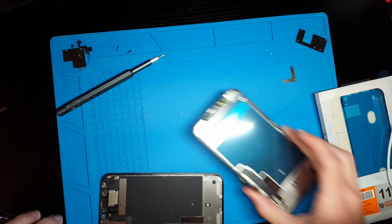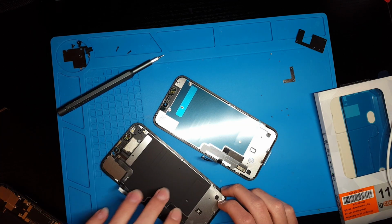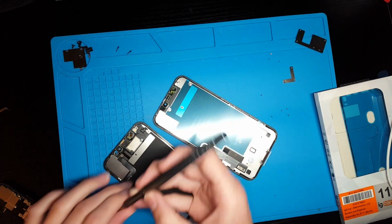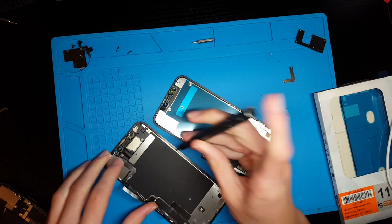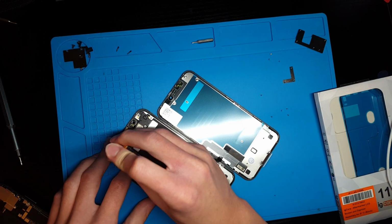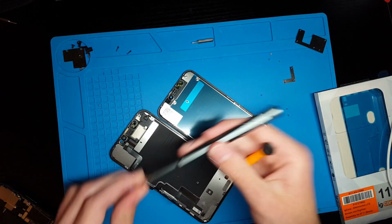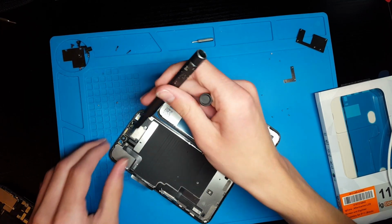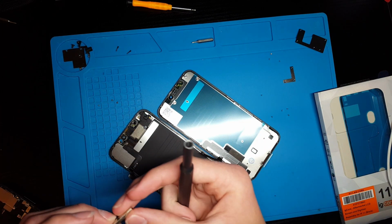So to get Face ID working again on this phone, you need to transfer over this original earpiece cable. So to do that, you're just going to want to take the screws out of this. These are actually Phillips, so you just need a Phillips PH000. After those 3 screws are out, I think there's another one still. Yeah, there's a Y bit. There's a Y screw right there.